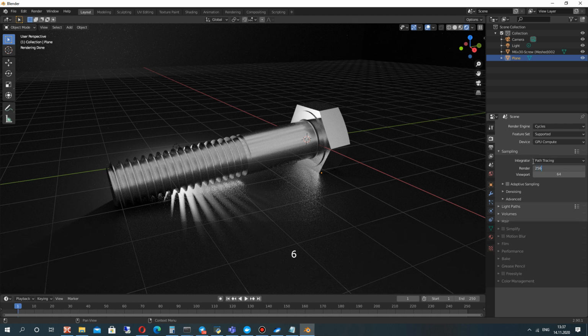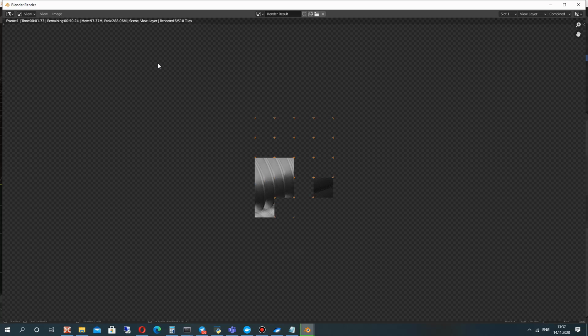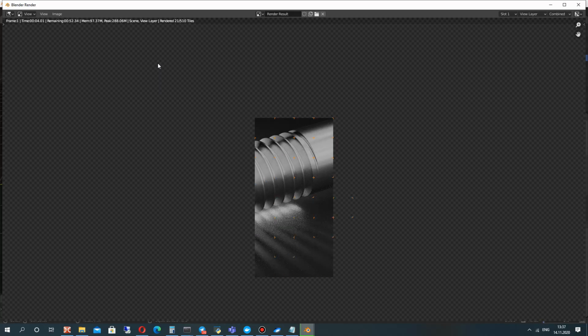Yes, and let's set this number for render, it will be high quality. And also let's enable the denoising of our render view. Let's set this number here for when we make the denoiser at the finish of render, and let's make the render of the image. Let's wait some minutes.